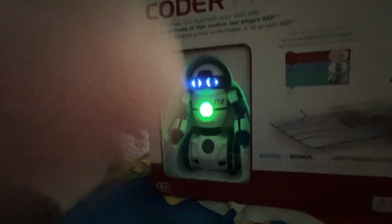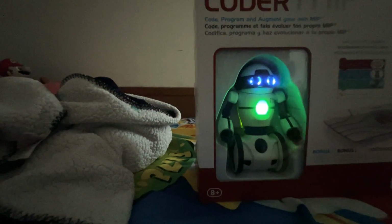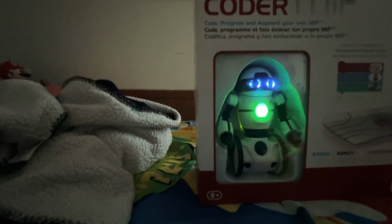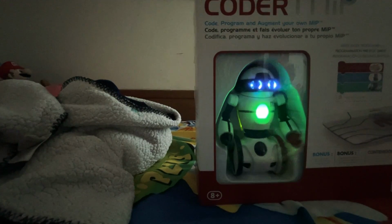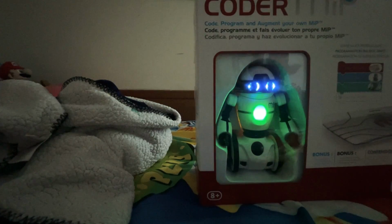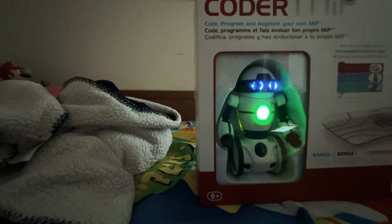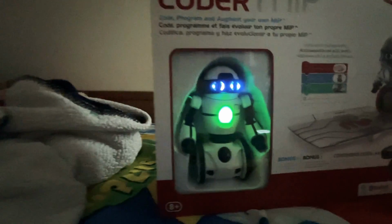But yeah, guys, I got one more thing. Like this. It's MIP. It's not quarter MIP anymore. It's quarter MIP, and it has a try me button. As soon as you press it, we'll go on try me mode. Look at this.